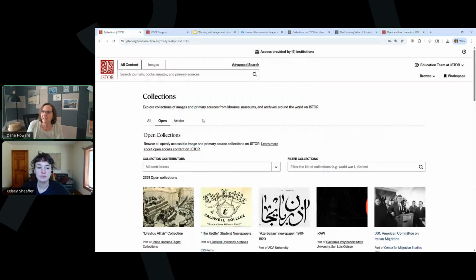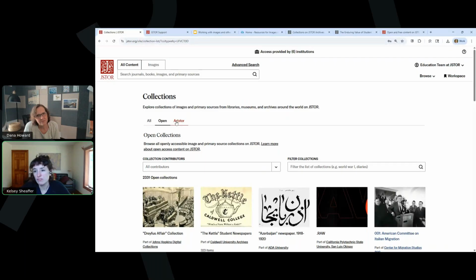I generally like to search collections open. If I'm not looking for secondary source content, if I'm just looking for primary source content, I like to choose it. It's right there on the platform. But let's go ahead and put that link in for people interested in using that search page, because that searches both primary and secondary source content. Yeah, that's great.